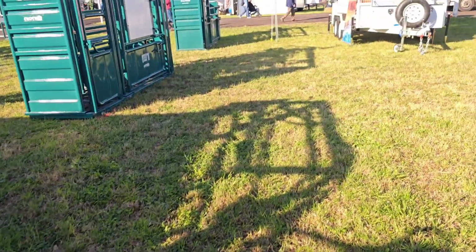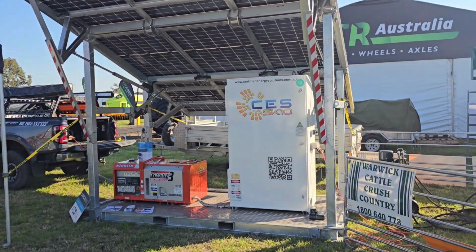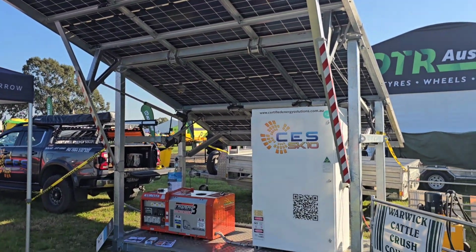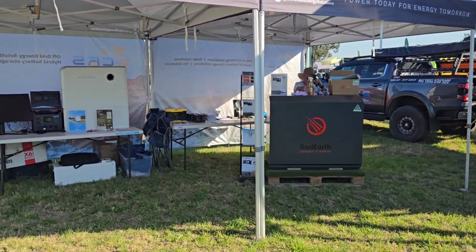off property. And realistically, this one here can be transported on that dual axle trailer behind. You can drop it on site and you can have it folded out with a tram system, because it all folds down for transport. Fold out with a tram system in about 5 minutes flat and have all that power on demand, ready to rock and roll.